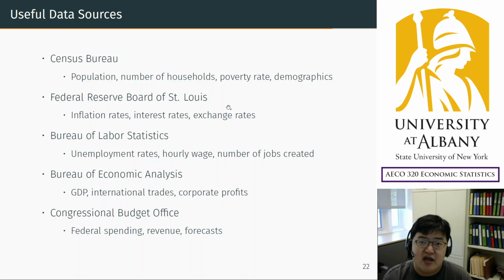And labor market data are usually published by the Bureau of Labor Statistics, like unemployment rates and number of jobs created. Like at the beginning of every month, it's announced, and these days they have become pretty important. And hourly wage and other related labor market data are also published by the Bureau of Labor Statistics.